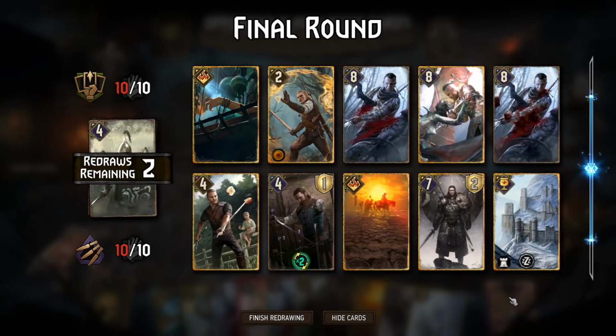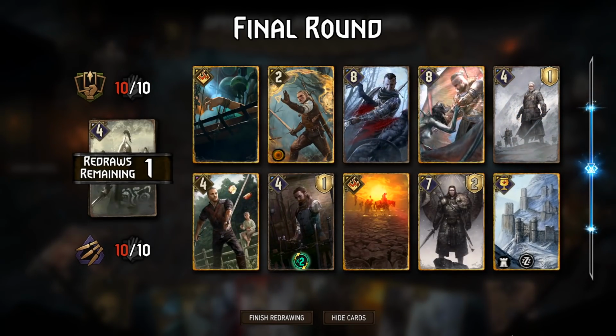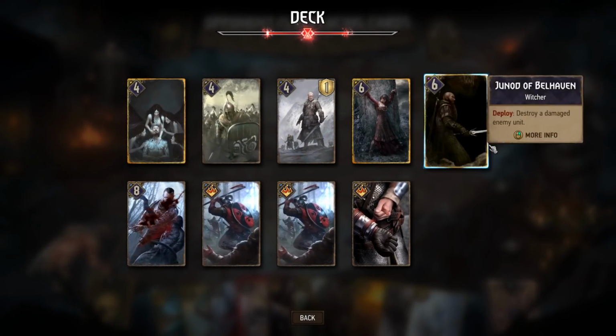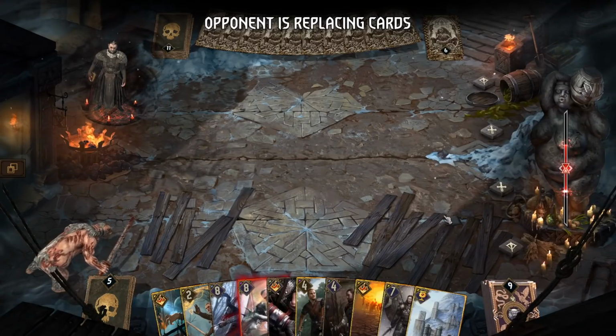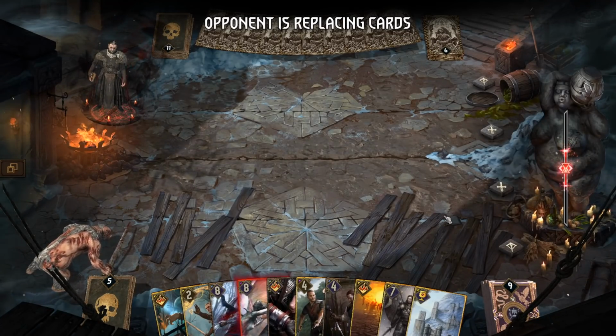So we have 2 of the Bear Witchers in hand. We want to put one back. I have a 4th mulligan. We don't have enough setup for that, so I'm thinking, okay, armor up here. We could potentially take one off of the location. So we've got access to quite a few Witchers here.